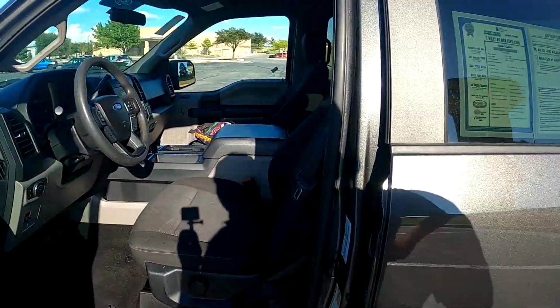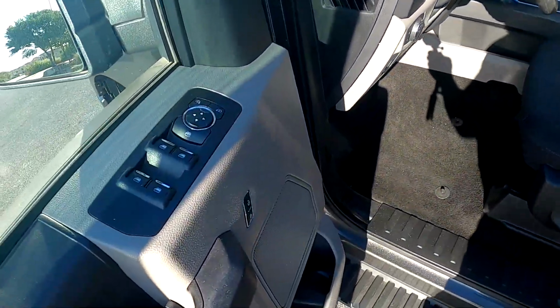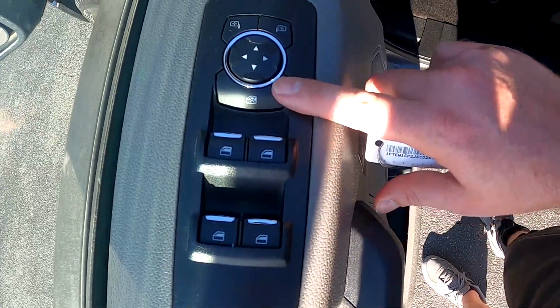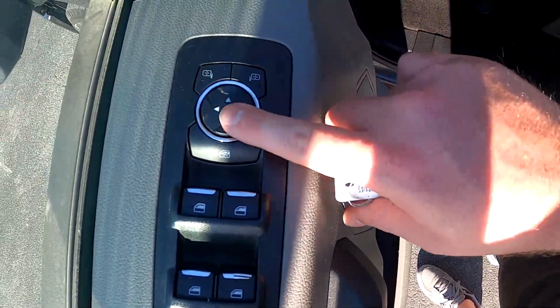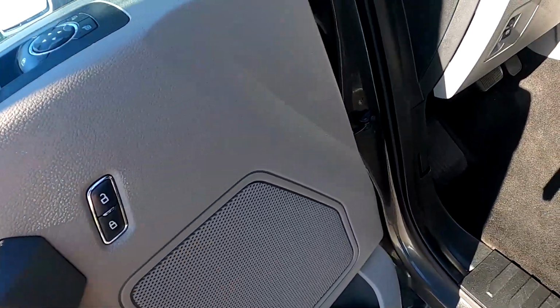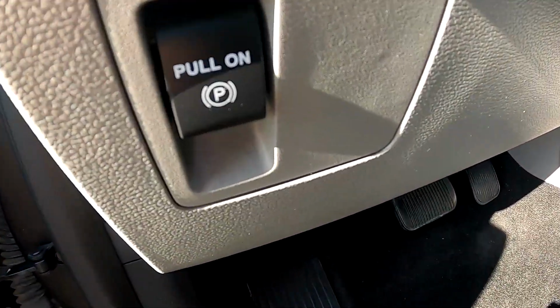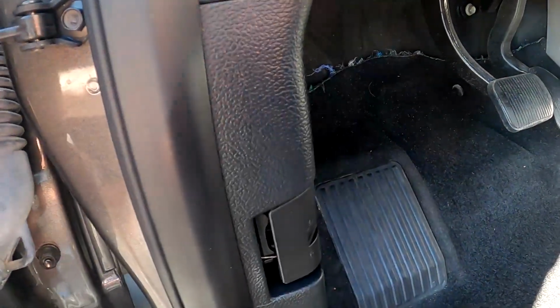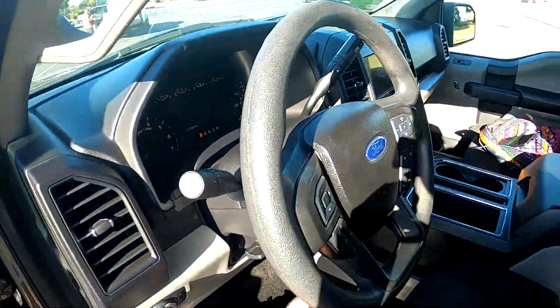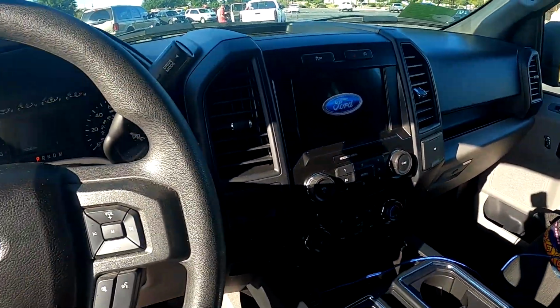So, all right, as we hop in here, I'll point out some of the door and window setups here. So you've got your window controls here and your door locks, and you've got your mirror controls right here. So left and right, and then the pad to adjust. And then of course your door locks are sitting right here. Now moving down, I will point out that you have your emergency brake release right here. And if you need to pop that hood, you've got a clip that you can pull right here.